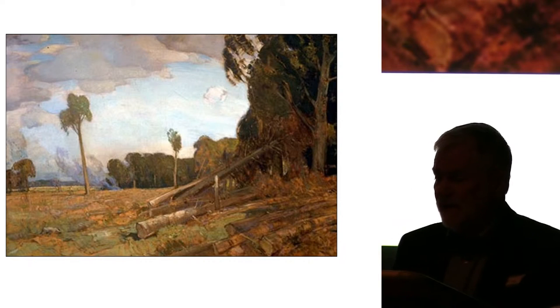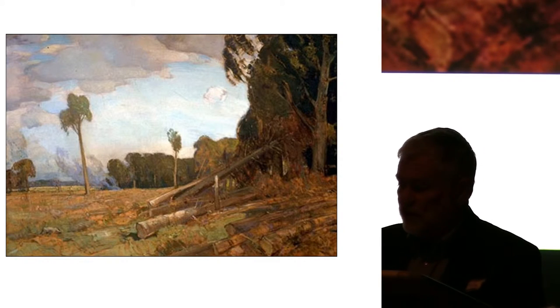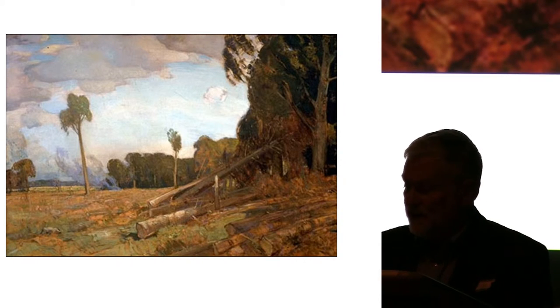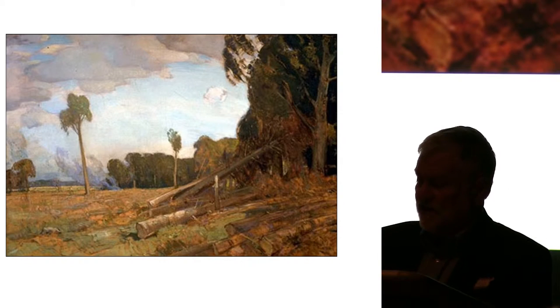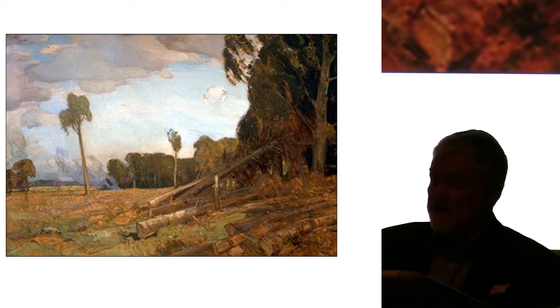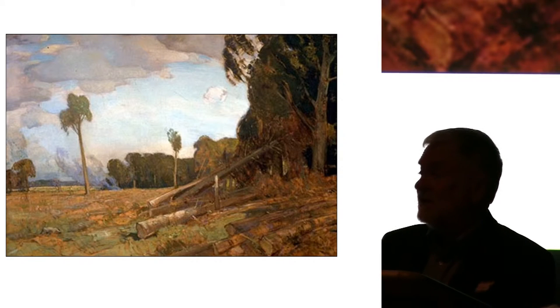In 1933, Cally House and the surrounding parkland was sold to the Forestry Commission, and the condition of the sale was that the woodland was to be felled. A.R. Sturrock's painting, 'Felling Timber at Cally,' also now at the Stewartry Museum, shows this process getting underway. The scene may have reminded Sturrock of the battlefields of France where he was badly wounded. Sturrock, incidentally, was one of Dorothy L. Sayers' artist friends, on whom the murder mystery 'The Five Red Herrings' is based.